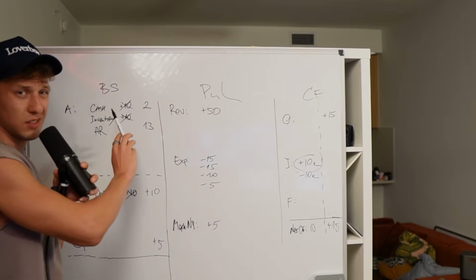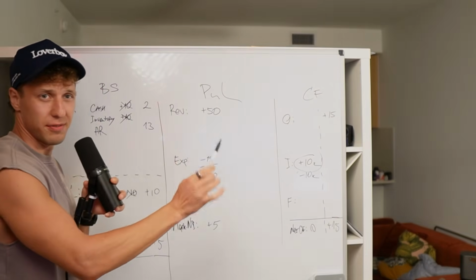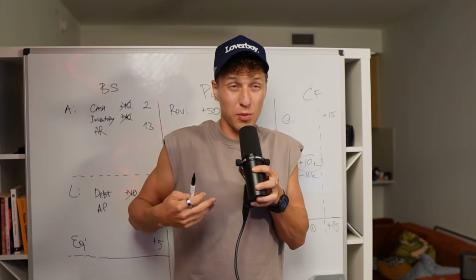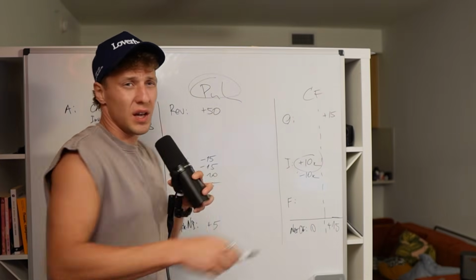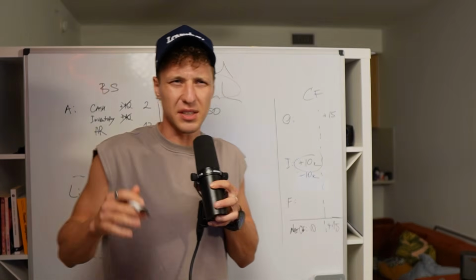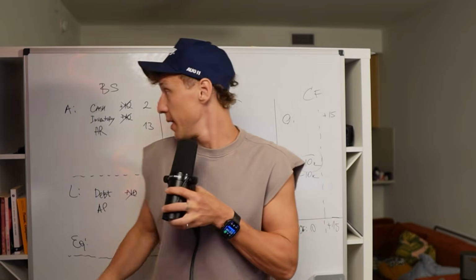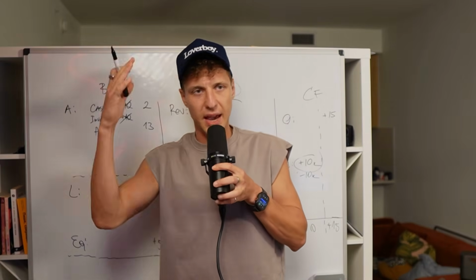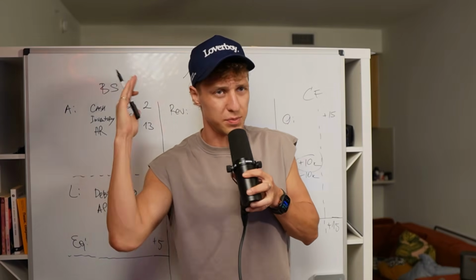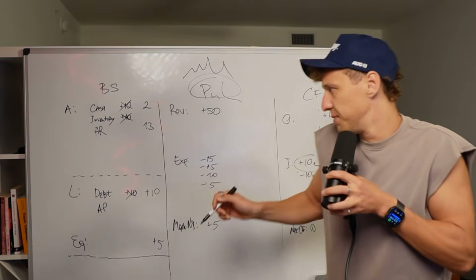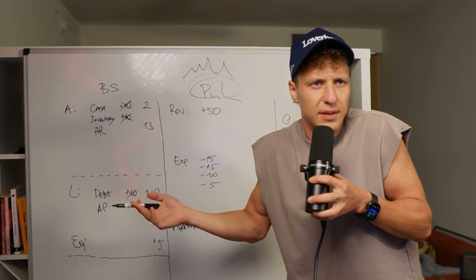Let's firstly describe the balance sheet, P&L, and cash flow, three financial statements. If you think of the store as a baby, like a human, right? P&L is a heartbeat. So there is a rhythm to it, right? The balance sheet is like a health check. You do a health check once in a while, once per month, once per quarter, whatever. And the cash flow is the bloodstream that feeds all of that. That's one explanation.